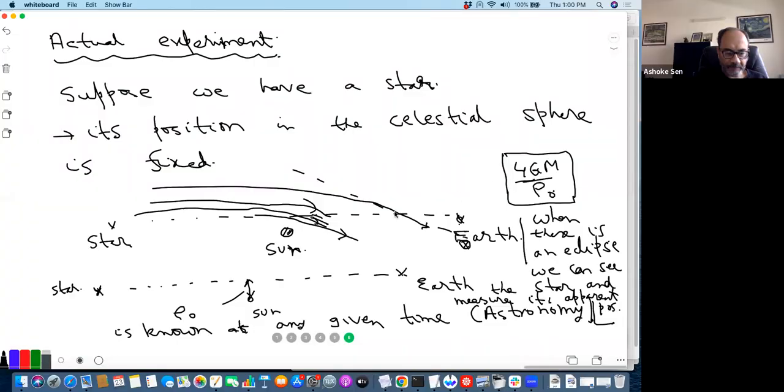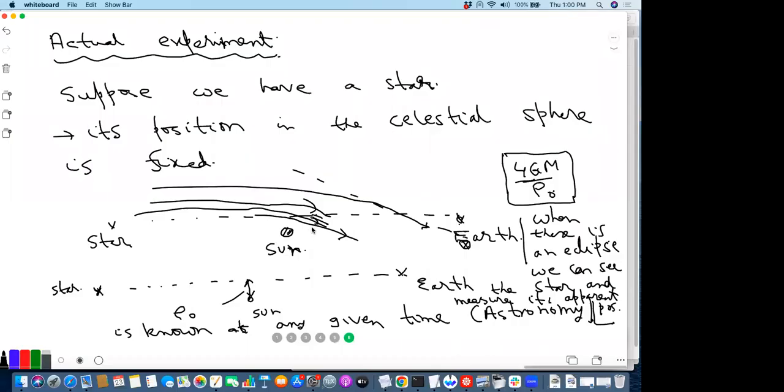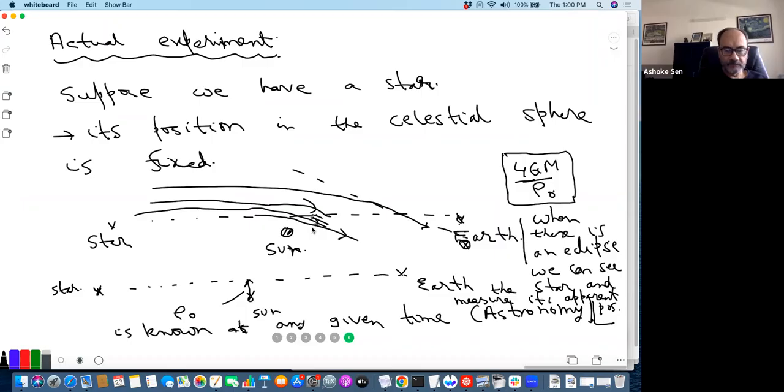Otherwise, the sun is roughly spherically symmetric, so I don't think that is an issue. If the distance of closest approach is large enough, this kind of calculation will always hold. And the point is, this is the leading term. Then of course you can always make various corrections: corrections from deviation of spherical symmetry, higher order corrections that you have ignored, the G squared M squared over rho zero squared terms. All of those corrections can be made. This is just the leading term in that expansion.